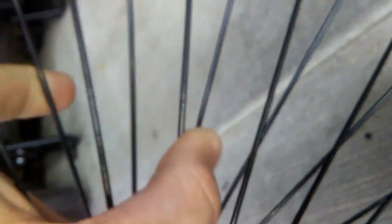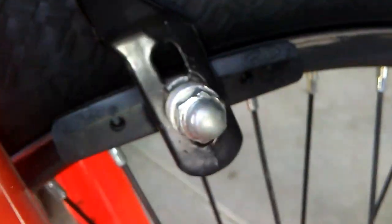I gotta tighten up these spokes. These spokes are getting loose. Some custom brakes. It's probably a little bit overpowered, but clean it. As you can see, it's getting dirty.